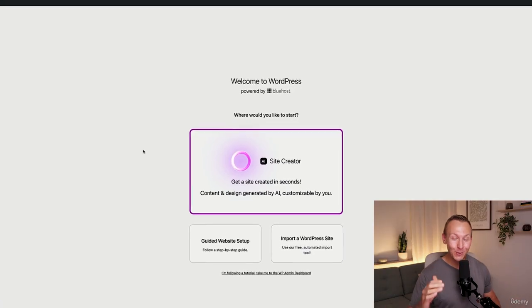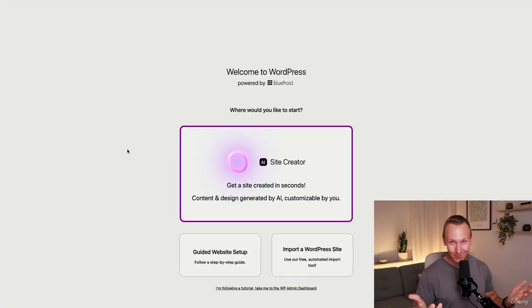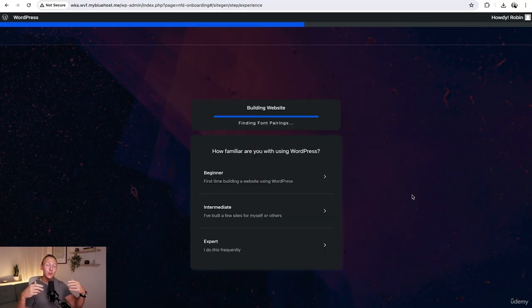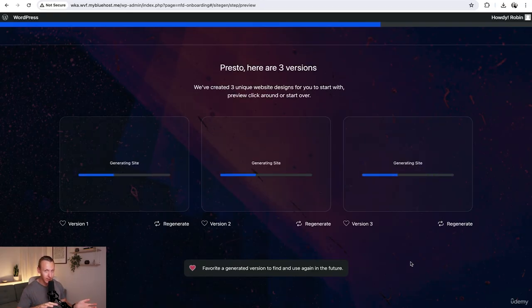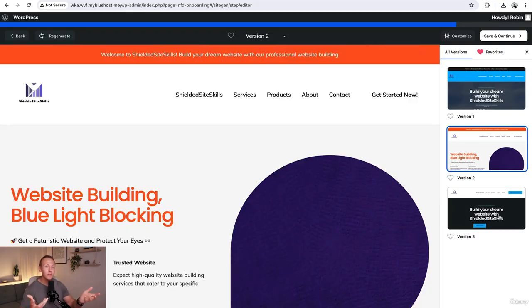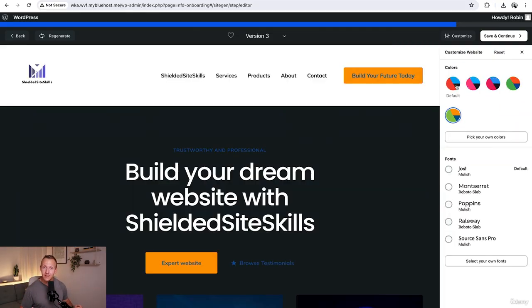Now this is a super cool feature that I recommend that you use in the future. It's called the AI Site Creator. Basically what it allows you to do is have AI generate a website for you based on your preferences. So it's going to be asking you a bunch of different questions, what you like, what you don't like, what you're aiming towards, and then it's going to take all of those different prompts that you have written in and create the entire website for you.